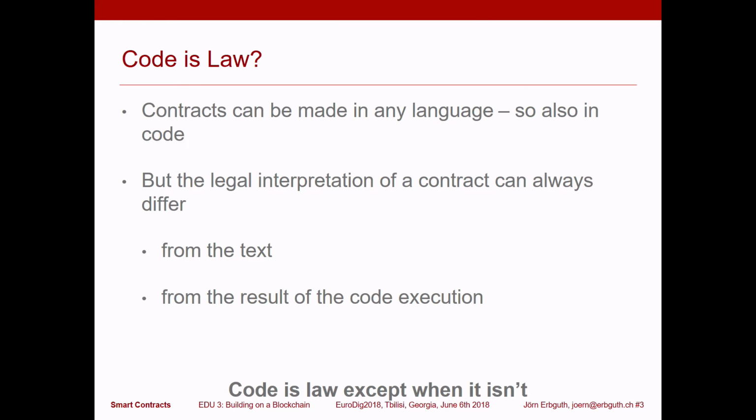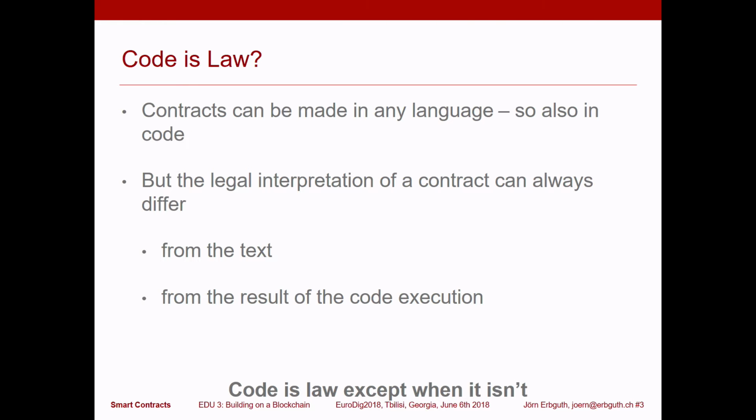Then the question is: is this our contract? Or what is the contract? The contract is an abstract legal construct. This means that a contract is not the legalese, not the writing, the paper writing. You can go to a bakery and buy some bread, and you don't have a written contract, but it's still a legal contract. A written contract is just something that makes it easier to prove that you have a contract and what's in the contract.